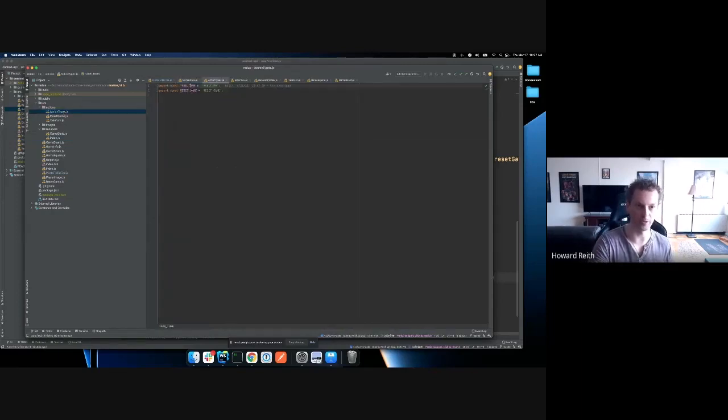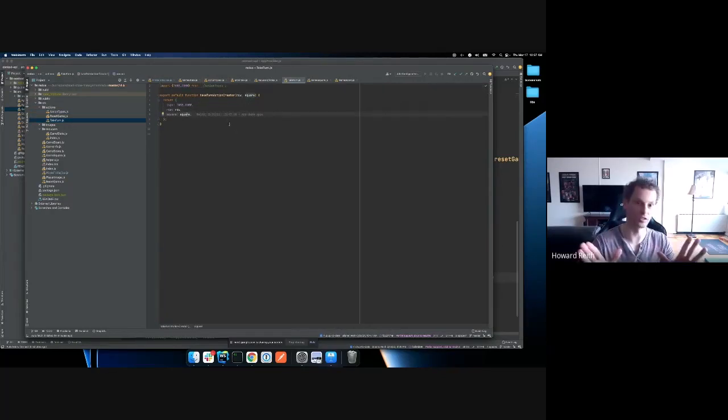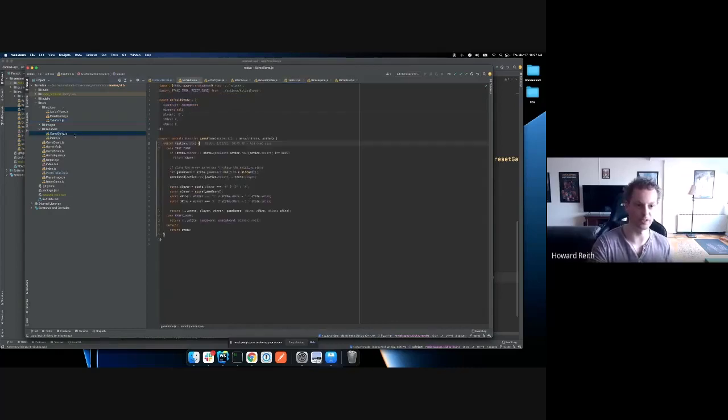We have two action types: a take turn action and a reset game action. Our take turn action is just going to pass to the reducer the relevant row and the square, just like it was doing previously, except this time our reducer is going to accept that, recognize it as a take turn, and run all of the logic appropriate to taking a turn, just like in our previous implementation.